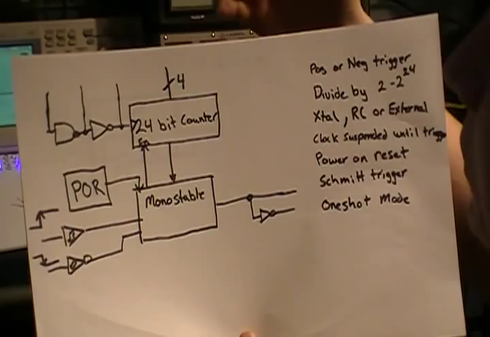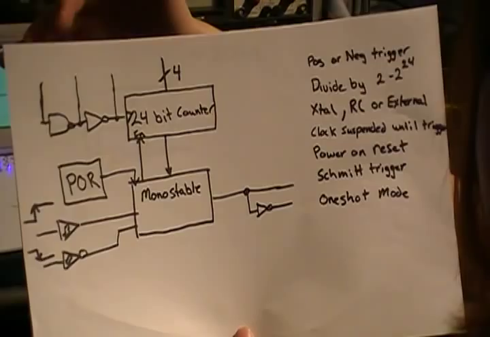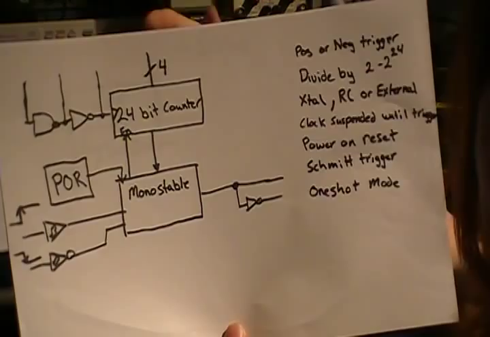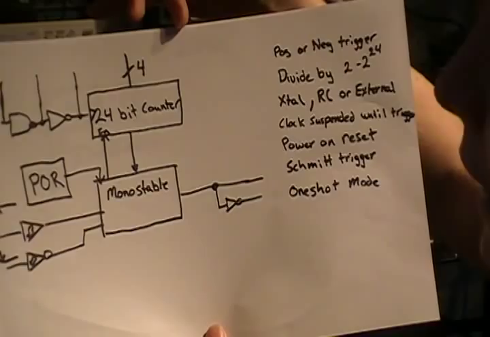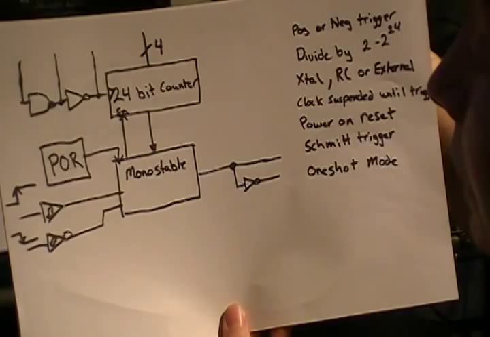The notable features of it is it can take RC oscillator input, a crystal input, or an external clock source, so it has some inverters and stuff here to generate your oscillator. And it has a 24-bit prescaler, which has a 4-bit input, which has some predefined scale values that's between 2 and then 2 raised to the power 24, so it's a 24-bit counter in here. And then it feeds into a monostable circuit, which is used as a trigger at the overflow of this counter, depending on how you have your prescaler set.